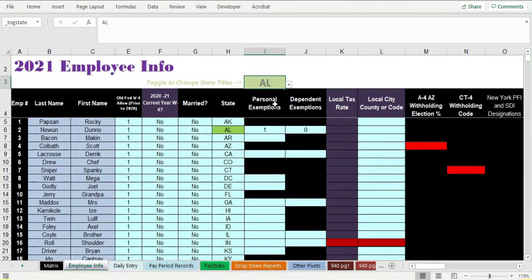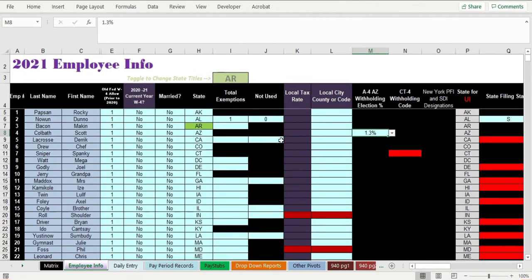So the state toggling thing is going to tell us what we need to do for Arizona. The answer is just a total number of exemptions. I don't even think that's right. I don't think you need to do exemptions for Arizona. I think you just pick this thing, you choose your rate. I'm actually going to double check that I haven't done Arizona incorrectly here, because I don't think that's true. I don't think you need to do anything here. I think you need to just choose that. But I'll double check just off the top of my head.